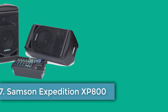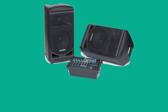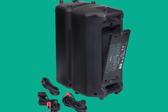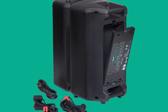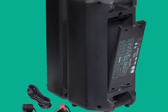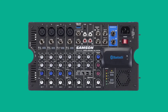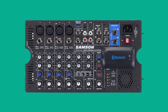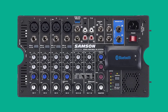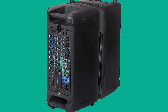Number seven: Samson Expedition XP800 Portable PA System. While it's not nearly as cheap as the ION Audio Block Rocker we just reviewed, the XP800 from Samson Expedition is still less expensive than many other options on this list of the best party speakers. This option offers a great deal more punch for the dollar — catch everyone's attention with an 800-watt portable PA system that weighs just over 40 pounds. Easy to transport and plenty loud enough, the lightweight Class D amplifier gives out a stereo sound that will last for eight hours of play.